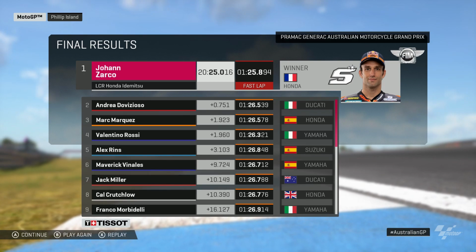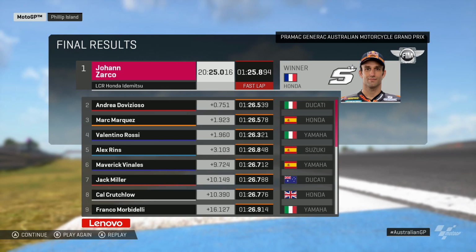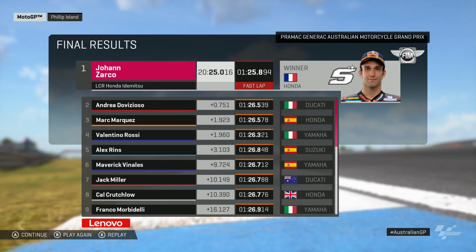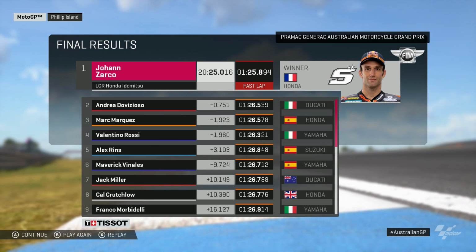But wow, that was a hard race. Look at the fastest lap, 25.8. That was the best lap I did. I don't even think I got in the 25s again after that. That was the first lap afterwards. So we got knocked off by Dovi and ended up just behind Rins. So luckily we were still in a good pocket.